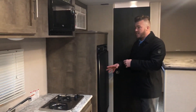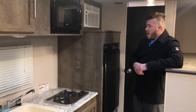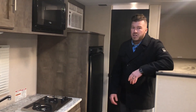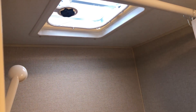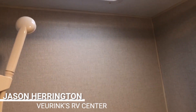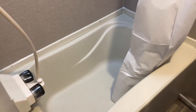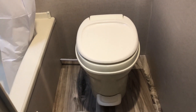Right across from the bunks is going to be your AC and your fridge. We option you with the 8000 BTU wall mount AC — that's going to cool this camper down no problem. Below that you're going to have a 4 cubic foot refrigerator and small freezer combination. Right behind that is going to be the bathroom. In the bathroom you have a skylight inside your shower surround, giving you more headroom and allowing steam to leave. This is a 78-inch interior — competitors run 75 inches, so it's a tighter squeeze there. It does have a full bath with a shower curtain, and right next to that is a foot flush toilet — just press your foot and you're good to go.